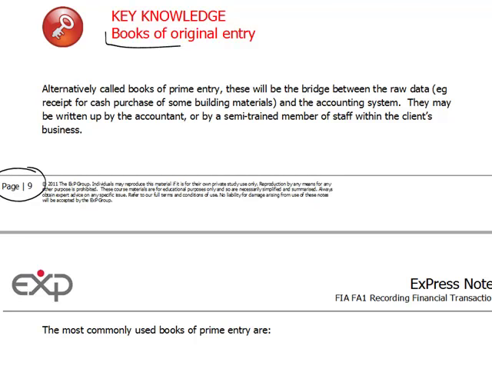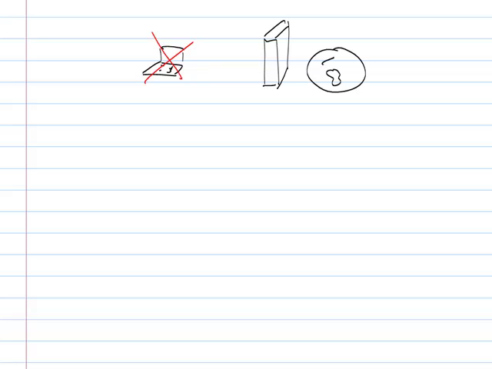Now, today's subject will be books of original entry. We will discuss what they are, where you can find them, and how useful they are. Before we start, books of original entry has been a difficult subject for most exam takers, and the reason is that, technically speaking, they no longer exist. So in your own mind, you have to go back to the time where computers did not exist. Accounting packages installed on a server accessible from anywhere in the world did not exist. None of that ever existed.